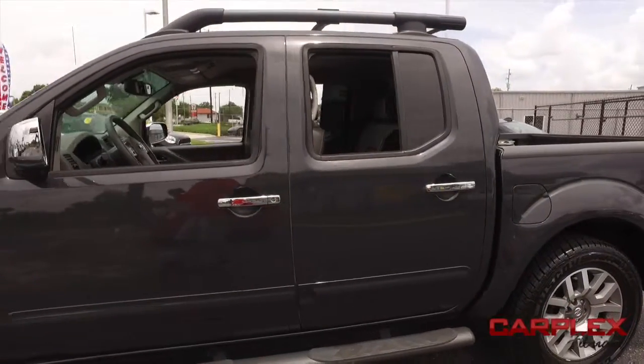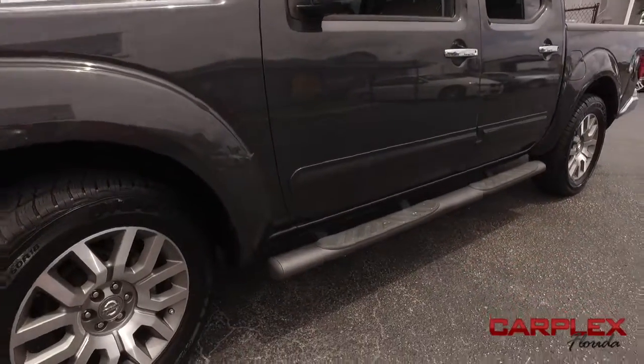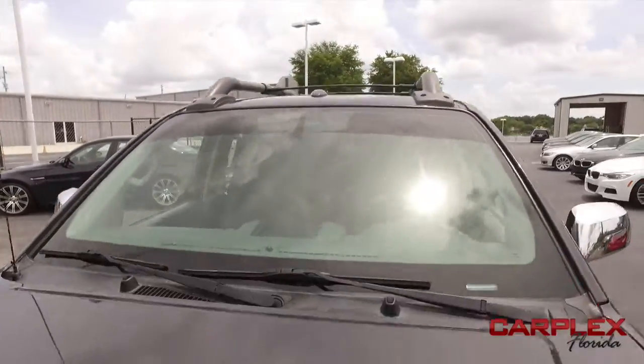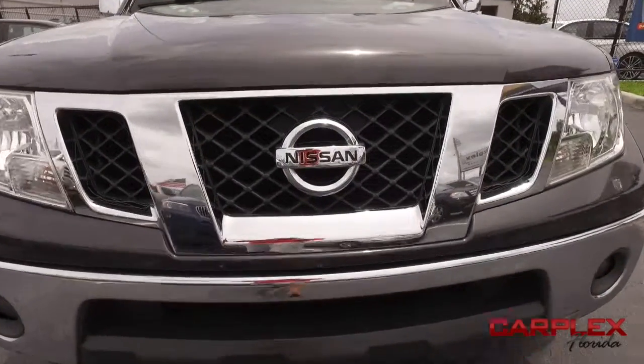Do not miss out on this beautiful 2012. We go in and out of all our vehicles with high-definition cameras — that way, the product you see online is the same product you see when you get here. Other dealers can't say that. Look at those beautiful wheels, very beefy, very meaty set of tires. Check out the hood — no scratches, no chips. Give us a call, it will go fast.